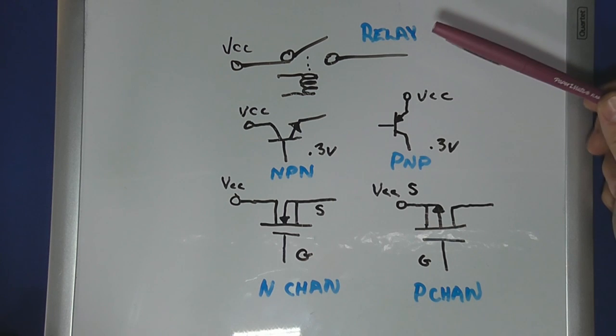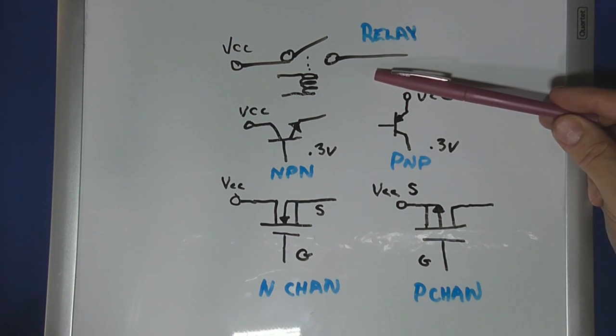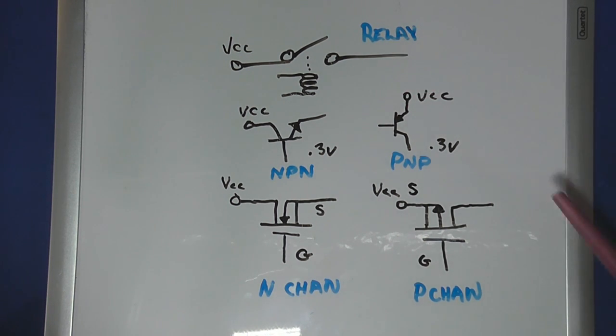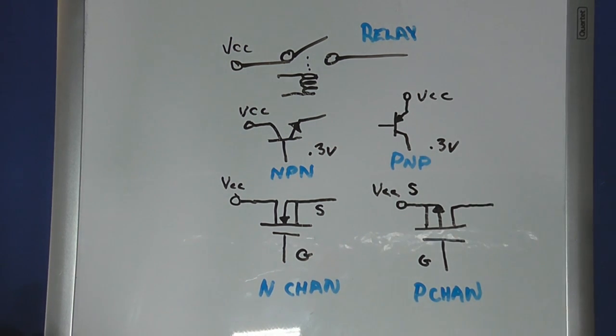Here are a couple of different technologies. In the old days we did use a lot of mercury-wetted reed relays, but they have some issues — there's an inductor involved. With bipolar transistors, bipolar means there's always a voltage drop because there's always a PN junction. So if I try to use either an NPN or a PNP transistor, I'm going to lose at a minimum 0.3 volts drop using standard parts. Which means if I start with five volts, I'm down to 4.7, which is below my VCC for logic. And then we've been talking a lot about FETs — field effect transistors.